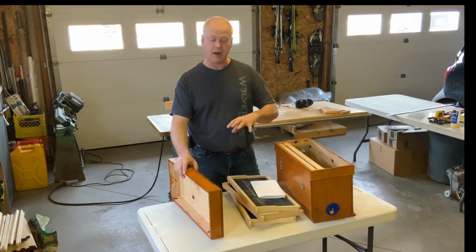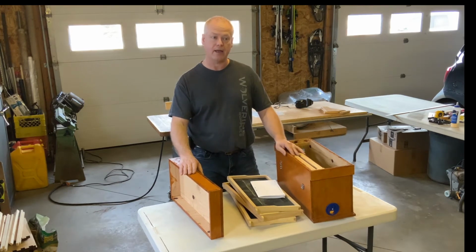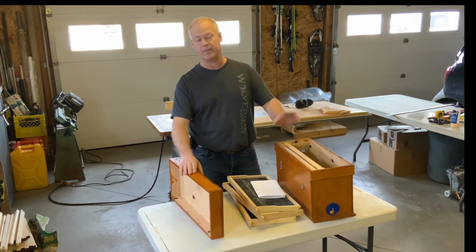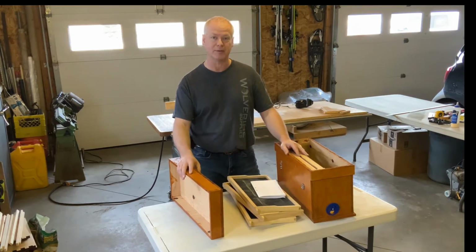Once again, a lot of these I adjusted slightly so that I could get as many of these nuke boxes out of a single sheet of plywood. So let's go ahead and dig our sheet of plywood out. Let's get some of these pieces cut. I'm not going to bore you with all of that. I'll keep it in here, maybe speed things up a little bit once again to keep these videos as short as I possibly can. All right, let's get started.